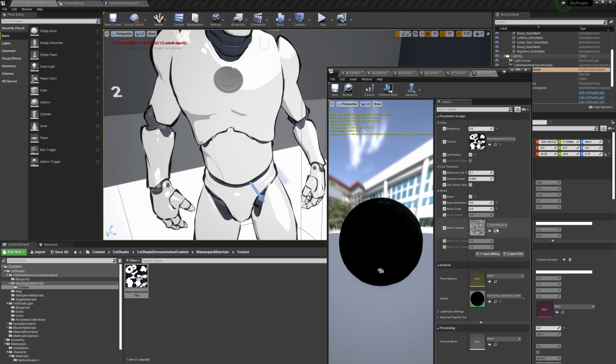And you can have a different noise texture if you want. It just uses the Perlin noise by default, which works pretty well, I think.